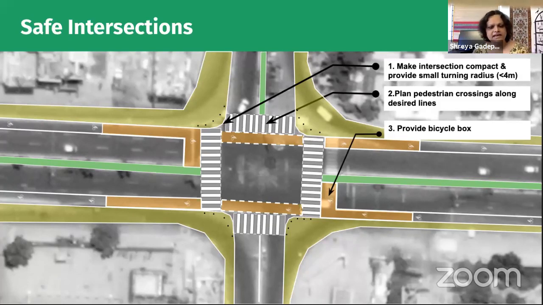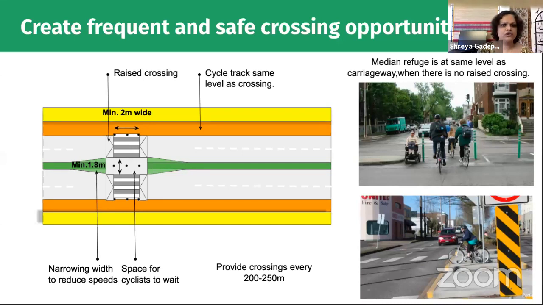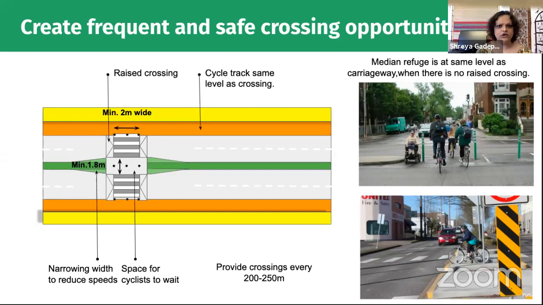We will have a bunch of other details included in the design guidelines we send you. Second, ensure that there are safe crossing opportunities — it's not enough to create a single long corridor for cycling, because you might actually have your destination on the other side of the street. If you have no points of crossing, the cyclist doesn't have the ability to actually go to their destination on the other side of the road. Ensure that there are frequent crossing opportunities — our recommendation is at least one free crossing opportunity every 200 to 250 meters, which means four to five crossing opportunities every kilometer. And wherever you have a crossing opportunity, ensure that there is safe space in the center — a refuge where a cyclist can stand with their cycle safely.